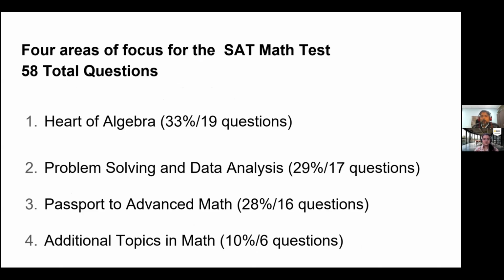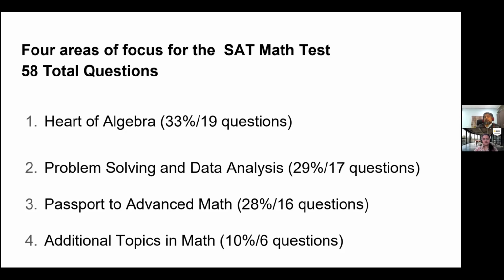Coming to what all areas are tested on the SAT Math test, right? So these are the 4 units, you can say, or these are the 4 basic areas which get tested. I've also mentioned the respective weightage of these topics on the actual exam. Okay, so we can see that there are 4 units. Number 1 is Heart of Algebra, 33% weightage, which is roughly 19 questions.